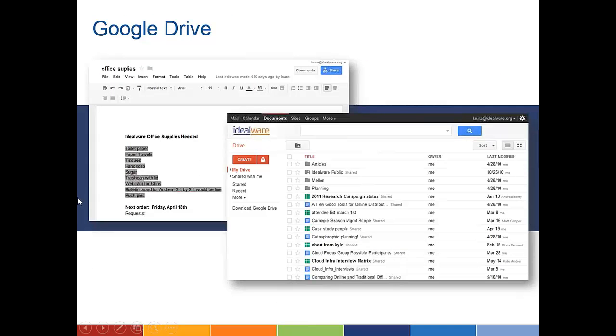Okay, so we're going to talk just a little bit about Google Drive, just because there's a couple of misconceptions about it, and I know there's a fair number of Google people in this group. One thing that I've discovered as I work with a lot of organizations, I've been doing a lot of Google Apps implementations over the last year, is that a lot of people still believe that if you want to have information stored in Google Drive, it means you have to use Google Docs. You're limited to working within the Google Docs editor or the Google Spreadsheets editor, and you can't store a Microsoft Word file or a Microsoft Excel file within Google Drive. So I just want to state here that that's completely false.